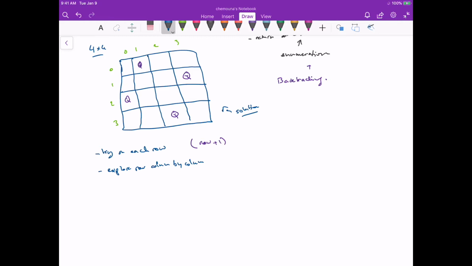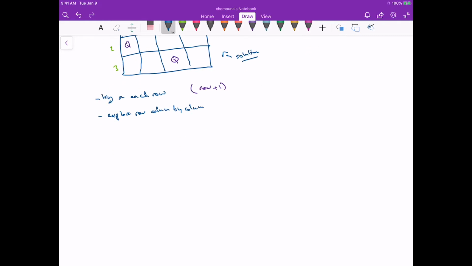Okay, so now we know how we can solve it by just brute forcing every time, going row by row, and for each row trying each possible position, and then once we choose that position, try the next row. If we can't find a good placement for the queen, then we backtrack. So that's what we are doing here. Okay, so how can we represent this?